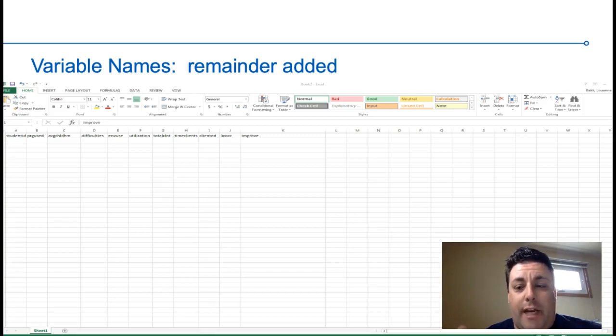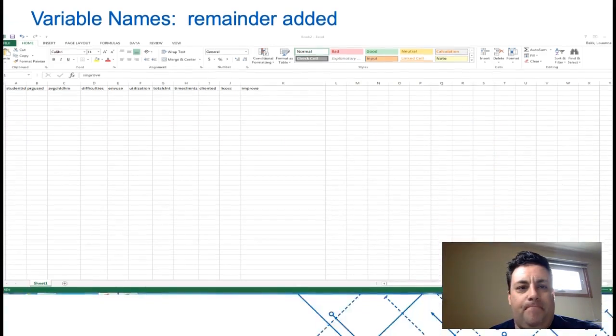Now, if you remember, on that survey there were 10 questions, but there's actually 11 data points. So the first data point was that student ID number, and even though that wasn't a formal question, remember that's what we put on there to associate the row in the database with the piece of information on that survey. And again, we do that in case we need to refer back to the paper copy of the survey for any reason.